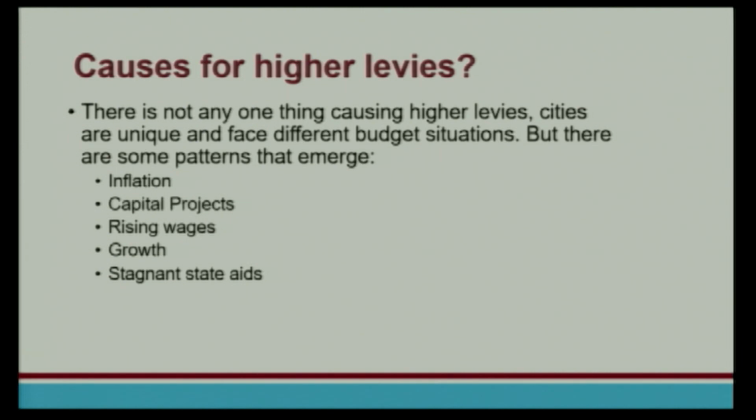And inflation affects the cost of capital projects, whether you're talking about roads or building a new fire station. It affects rising wages, and like you saw on the valuation side, it addresses growth in cities' net tax capacity. And when inflation is going up and state aids, as Mr. Hilgart mentioned, like local government aid, are stagnant and set by a dollar amount, the buying power of that local government aid essentially goes down, right?